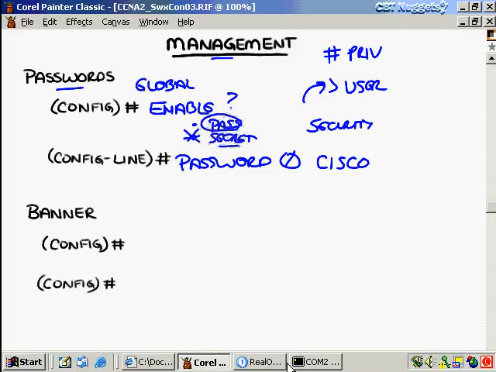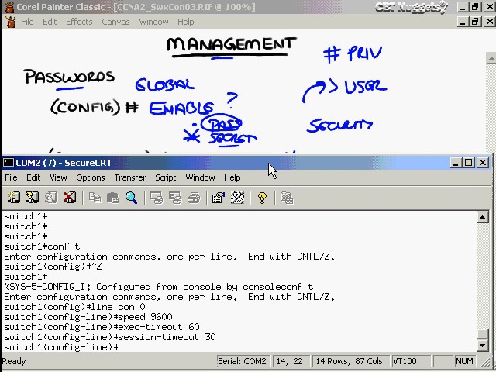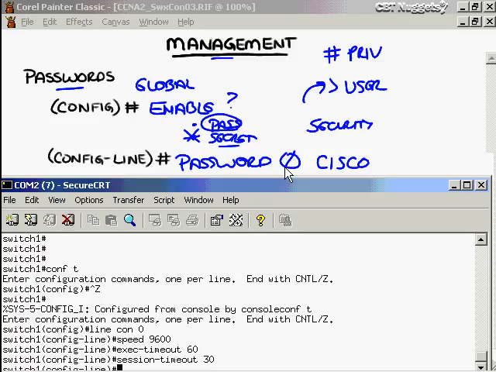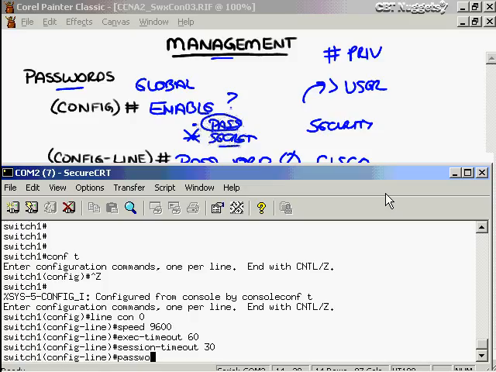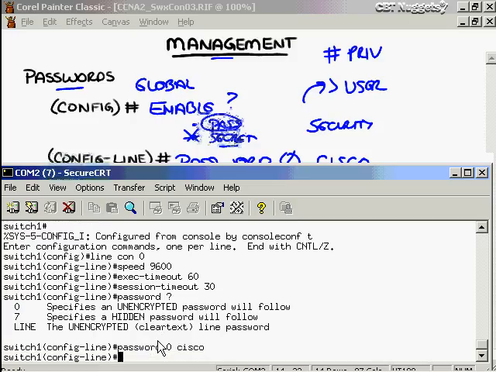All right, let's get the device up right here. And here we go. I'm still in the configuration mode, and as you can see, I'm in the line mode. So I'm going to go ahead and configure the password for the line first, and that's going to be this command, the password 0 command. I'm going to hit a question mark here because I want you to see what I was talking about with that 0. 0 specifies an unencrypted password, 7 if I wanted to have a hidden password, and then line if I just wanted the unencrypted clear text password. I have the habit of entering 0, space, and then Cisco. This is going to be our password. You hit enter, you're good to go.